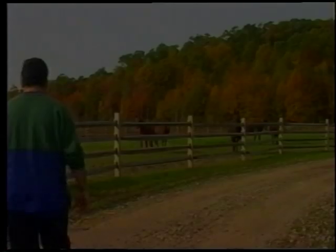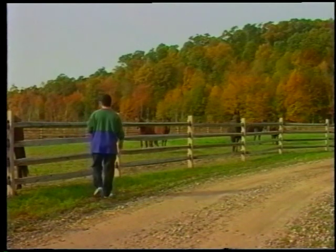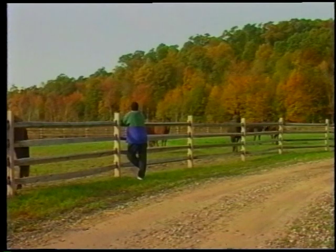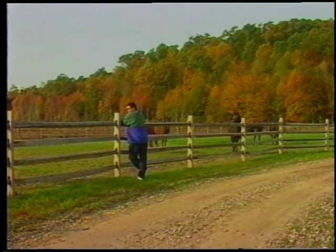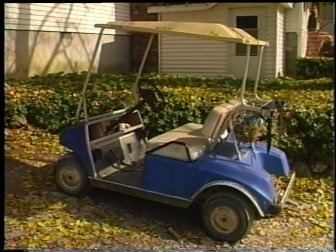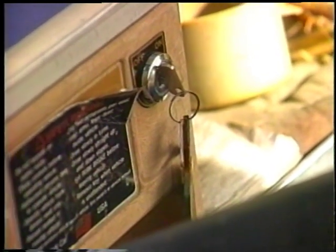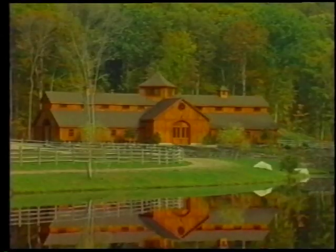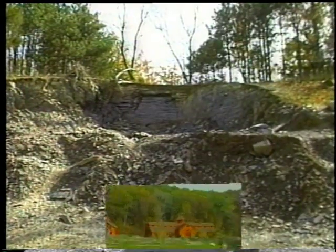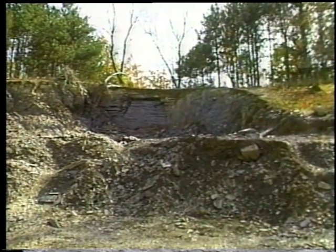An attractive nuisance is a place or object that poses a safety hazard or liability risk to horse farm owners. Horses themselves are attractive nuisances, and all efforts should be made to stable and fence them properly. Machinery and vehicles should be kept away from areas accessible to the public. Keys should be removed from all motorized vehicles and equipment. Ponds, wells, large stock tanks, drainage pits, lagoons, and other attractive nuisance areas should be fenced with locked gates to prevent entry.